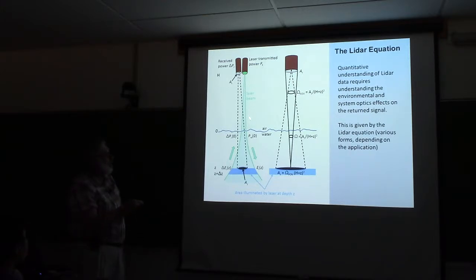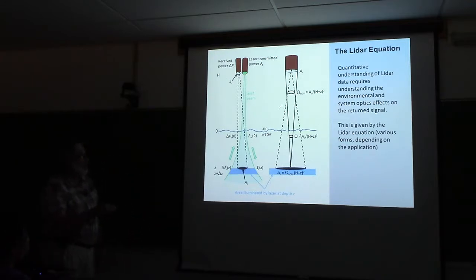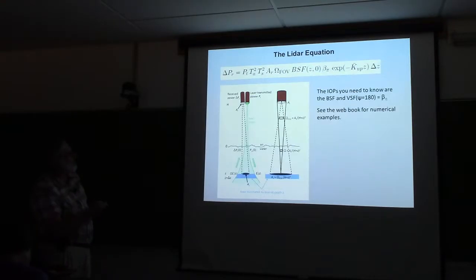So then, of course, you have not just this, but you also have the instrument optics that you have to take into account: how big is your telescope, how big is the target, how far away is it, and all these solid angles and such. And I won't go into that, but here's the idea. I'll just skip this and go to the final one.